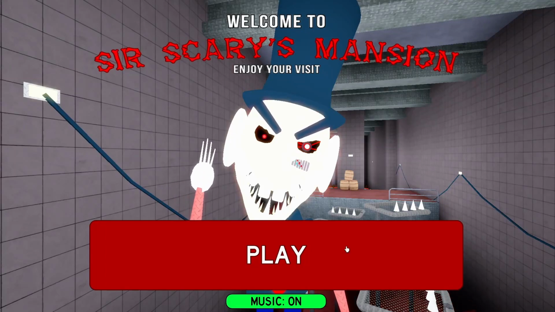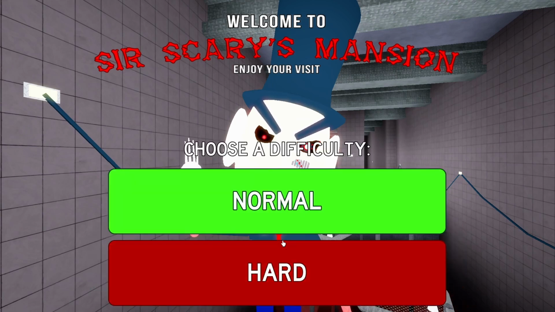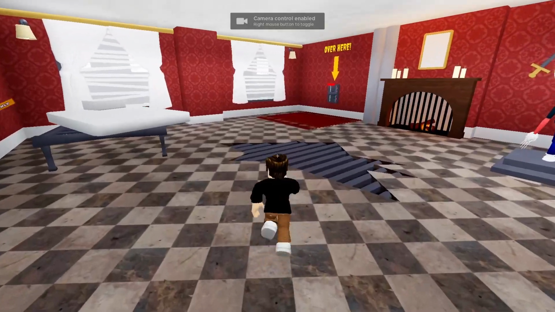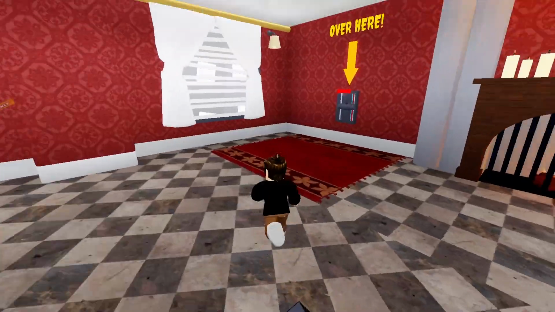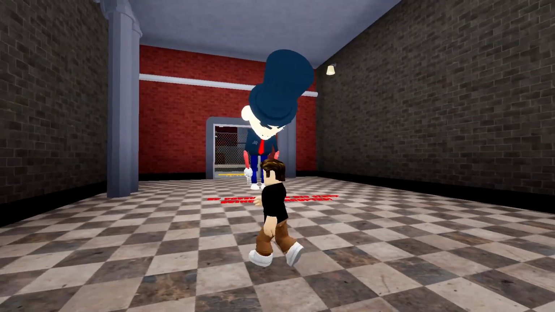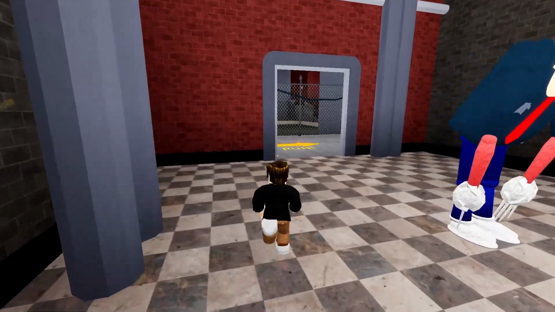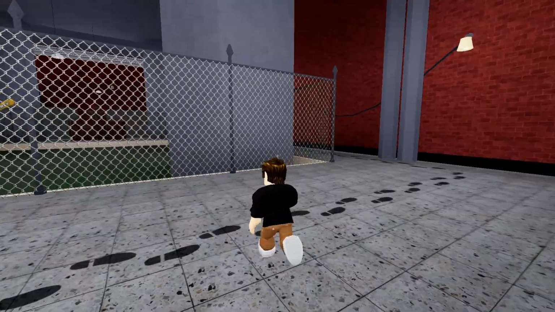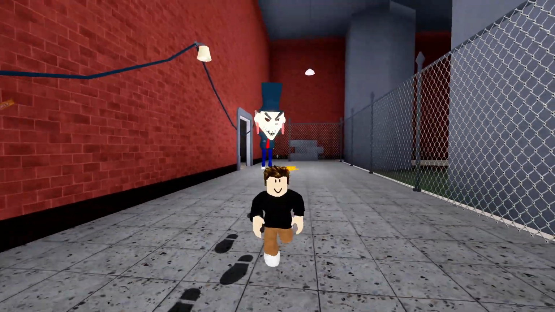Today we're going to be playing Sir Scary's Mansion, and that guy is very, very scary looking. He's like a robot. We're going with normal. That guy's floating. Alright, let's see if we can beat Sir Scary's Mansion. Oh, he's just there. We're at 99 subscribers. Run. Okay, why? Is he moving? We're at 99 subscribers. Oh my god, he is.